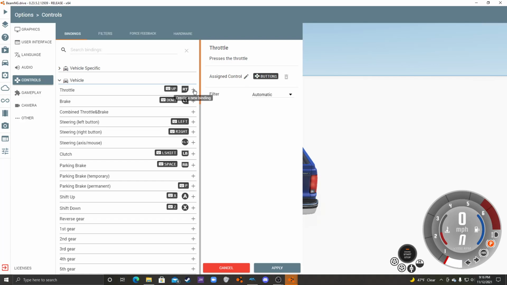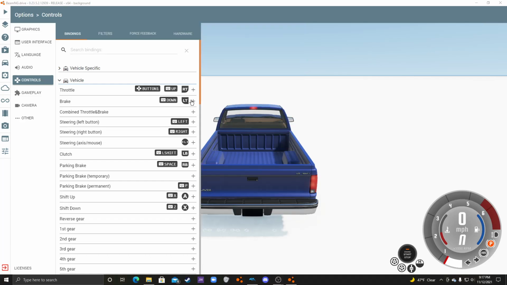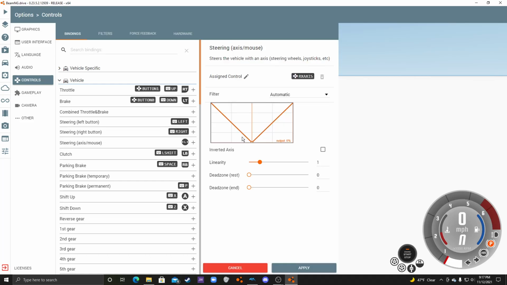Now I have multiple instances of BeamNG open. Can close that. So we want that, and then I have 1 for brake. This is just personally how I do it. It's going to say button 0, that's fine. Make sure you hit apply. I have steering at where it says axis and or mouse. And then I just make sure I'm moving it in the right axis so it is detected properly. Helps to set it down on a flat surface. Make sure it is properly calibrated.